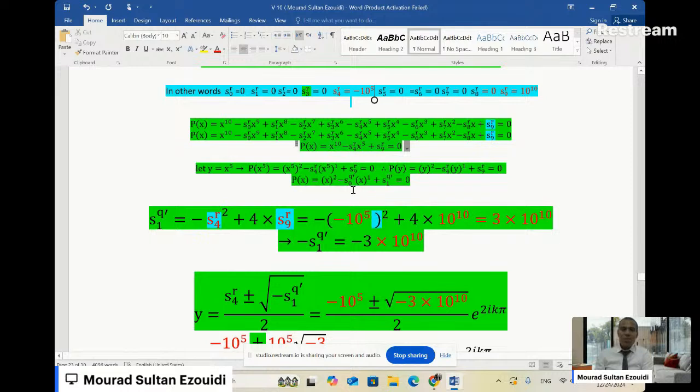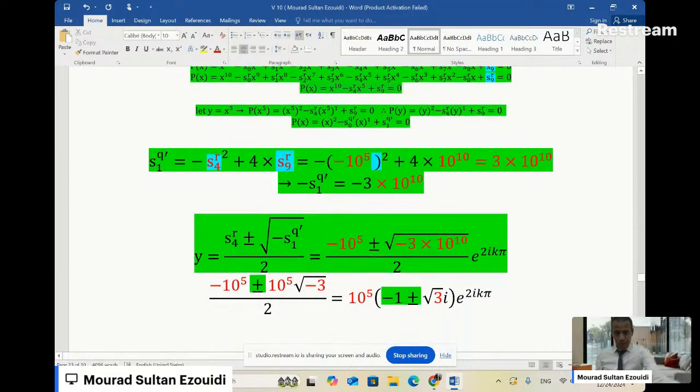Why you put negative sign? Because when you want to solve for x squared, so plus s1 for the q dash will be transferred on the right hand side. When it is transferred, it transports with that a negative sign. If it is negative, it's negative to the positive answer. But in this kind of examples, the second coefficient has to be always positive sign. So when you change it, it will be. Now we will apply. Therefore, y or x whatsoever, because there is y squared.